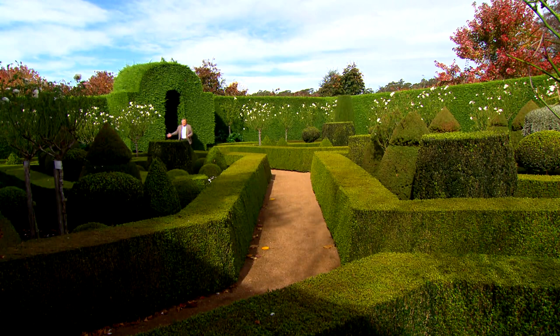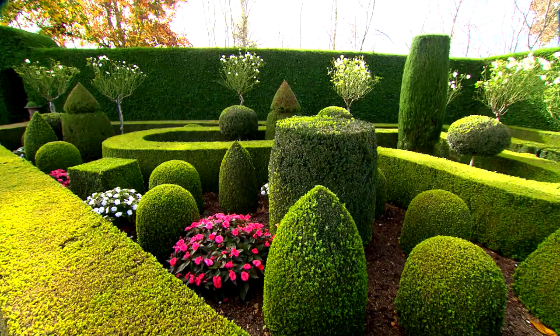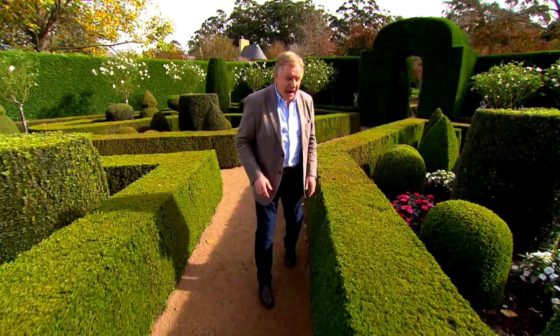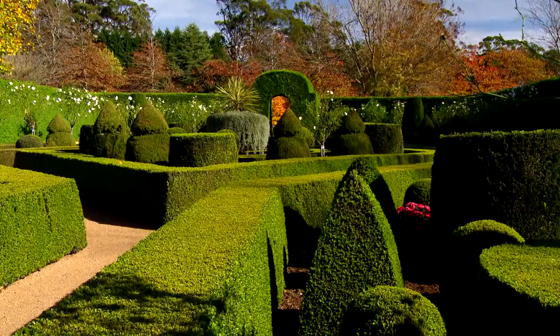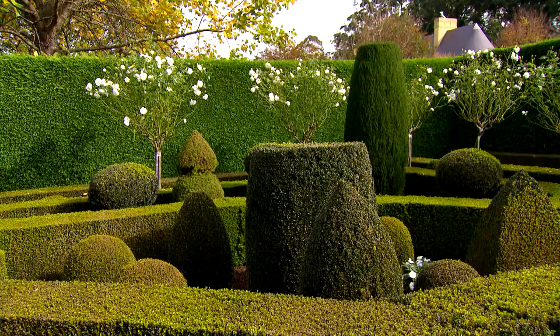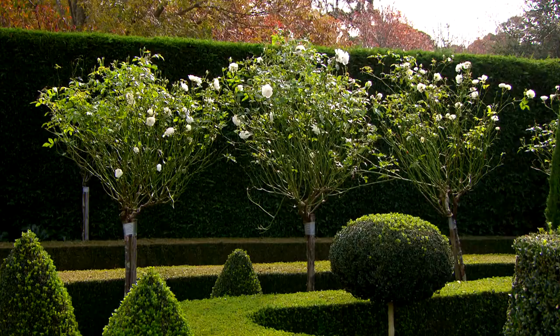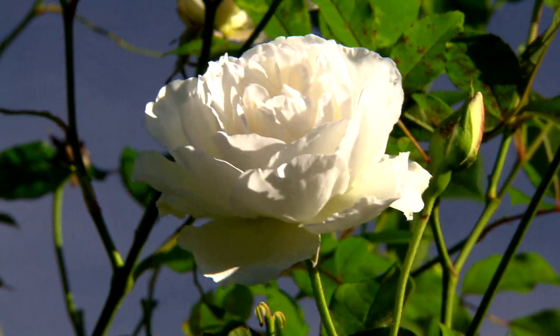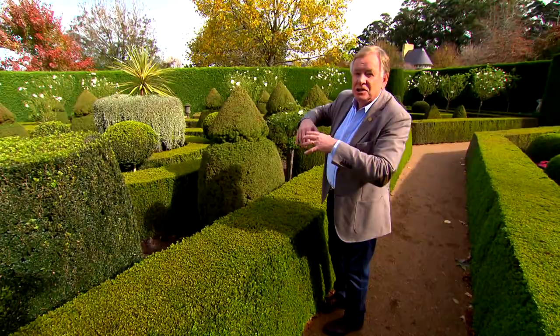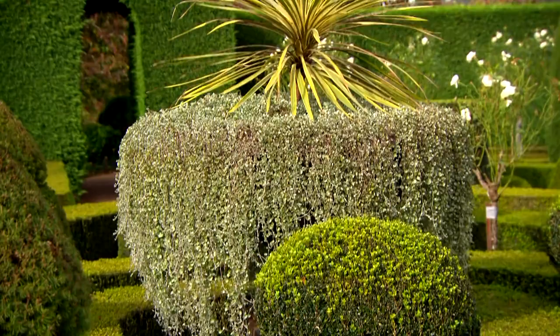As you come through the precision-clipped green cypress hedge it opens out into a glorious French parterre garden. If anything the hedges are a little bit higher than they are in France, but here they are even more precisely pruned. In fact all of the maintenance is really impeccable. The conifers and certainly the buxus cones — the topiaries — are stunning quality. Around the outside are a beautiful collection of standard white iceberg roses. In the centre is a very interesting variegated cordyline, but what really sets it off is that the urn is planted with Dichondra Silver Falls, which just spills out creating a really dramatic centrepiece for the whole garden. The work is brilliant — it's an absolute masterpiece.